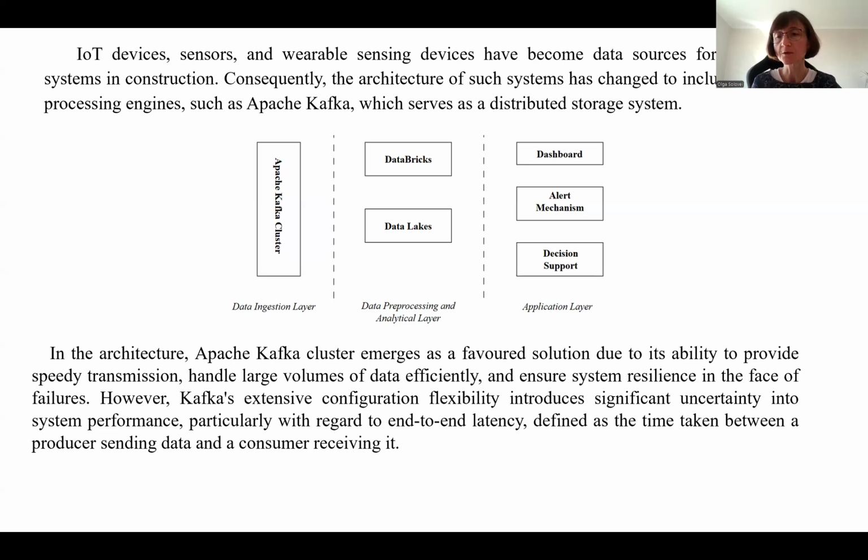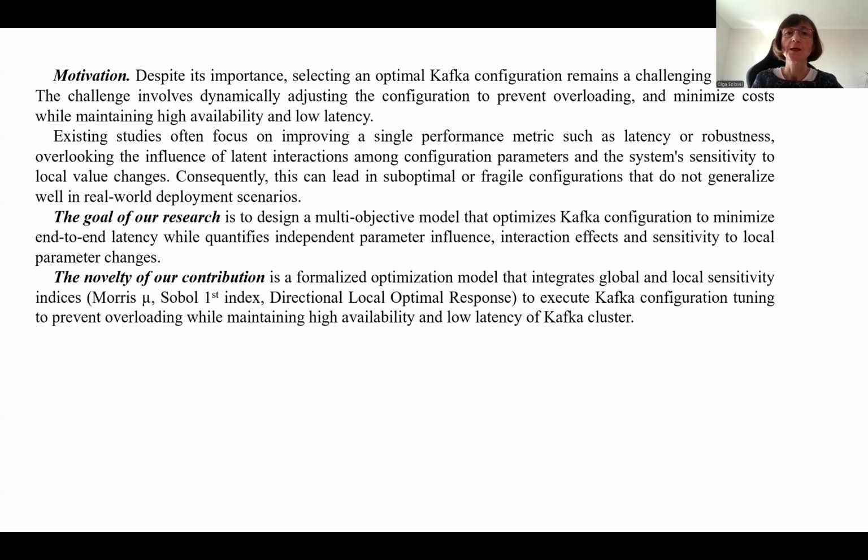Under performance, we first of all consider the end-to-end latency of the Kafka cluster, which is defined as the time taken between the producer sending data and the consumer receiving data. The motivation for our work is that despite its importance, selecting an optimal Kafka configuration remains a challenging task. The challenge involves dynamically adjusting the configuration to prevent overloading and to maintain high availability and low latency.